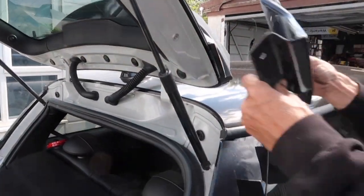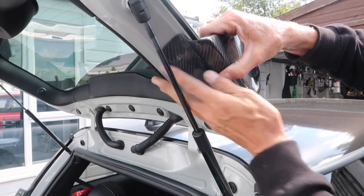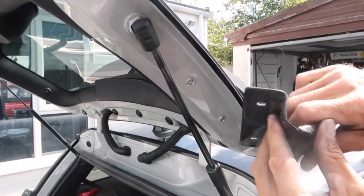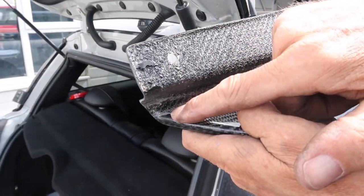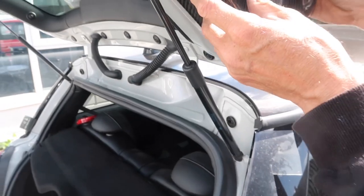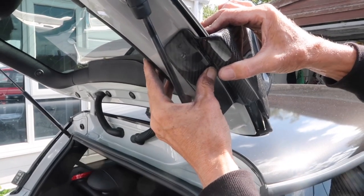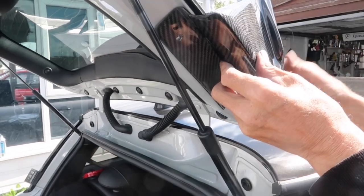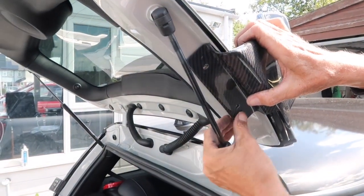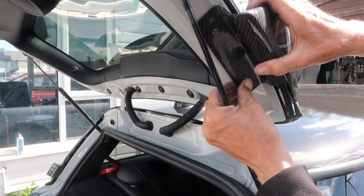We noticed a little bit of discrepancy here and there. You can see in this corner it was a little bit of a lump — it was sitting like that, not quite correctly. I've just filed a little bit of the molding off there. If you've got any tweaks like that, you can feel where it goes and where it's touching something. On your final fit, line it up, pull it around, and make sure it's fitting perfectly. There might be a bit where you need to file just to get it perfectly straight. You can see here it doesn't fit perfectly, so I'm going to put a spacer on there before we tighten it up, so it doesn't pull in and stretch the carbon — then it bolts straight to that.